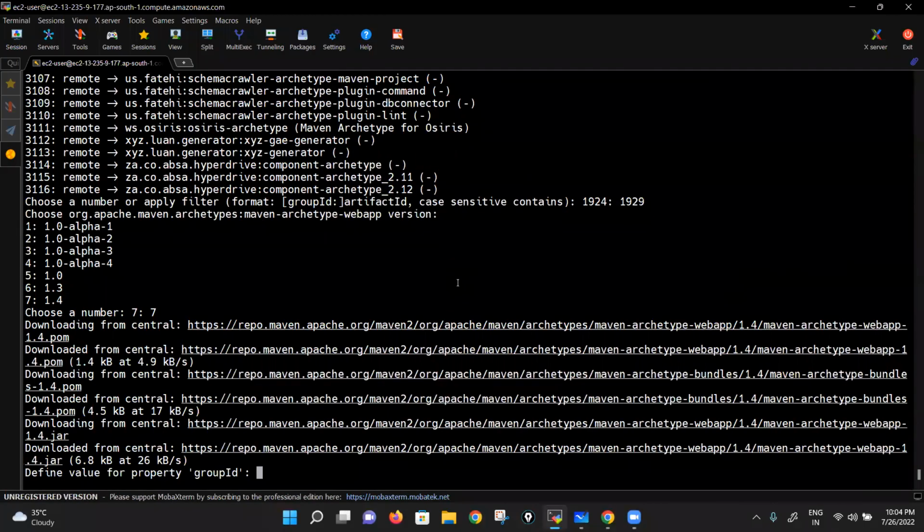Now see, it is asking for the group ID. Generally you can give whatever name that you want. This is kind of a description you can think. Generally in companies we give the website name. Suppose IRCTC, www.irctc.com. But since my product is not ready yet, here you can give any name. In a reverse way, like com.irctc.www. Generally, that's what people are following. But whatever name that you want, you can give.